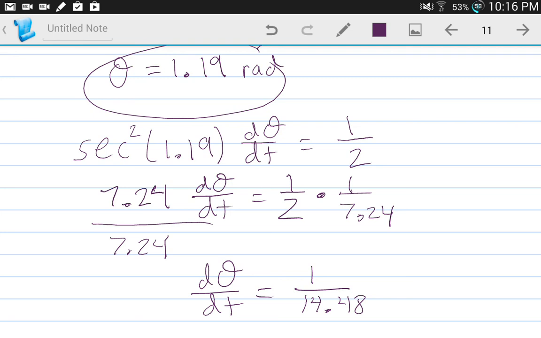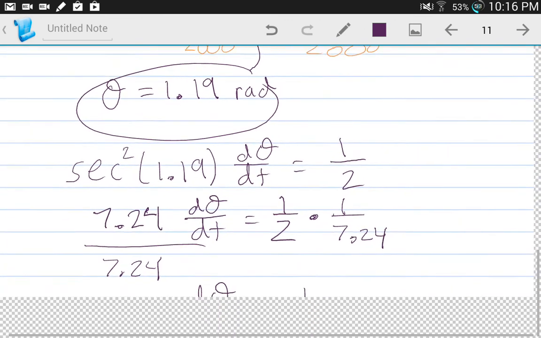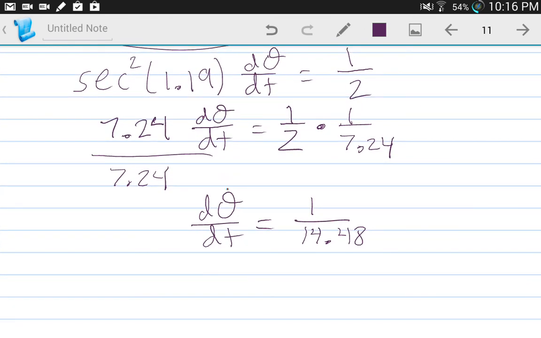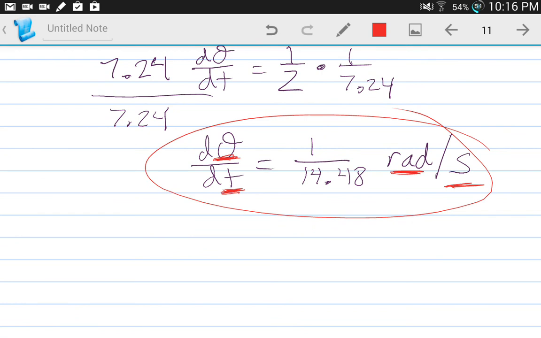And for units, because remember we have to remember our units, if we put the units in here it'll get kind of confusing, but if you think about it, it's how quick an angle is changing, so that's going to be radians per, and time was in seconds. So if you ever get confused about what your units are, whatever time they provided, seconds, minutes, hours, think about what that unit is. So it was radians per second. So that is our answer there. And if you want to put that into a calculator and give me a decimal, you guys can do that.